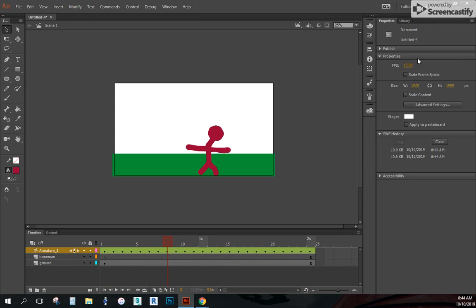12, 24, and 18, those are kind of typical go-to frames per second. So sometimes doing a straight ahead animation, it's easy to get a little carried away with your actions. So you can sometimes slow down your frames per second to make it a little bit clearer to see. And with that, we're going to get into the next one.